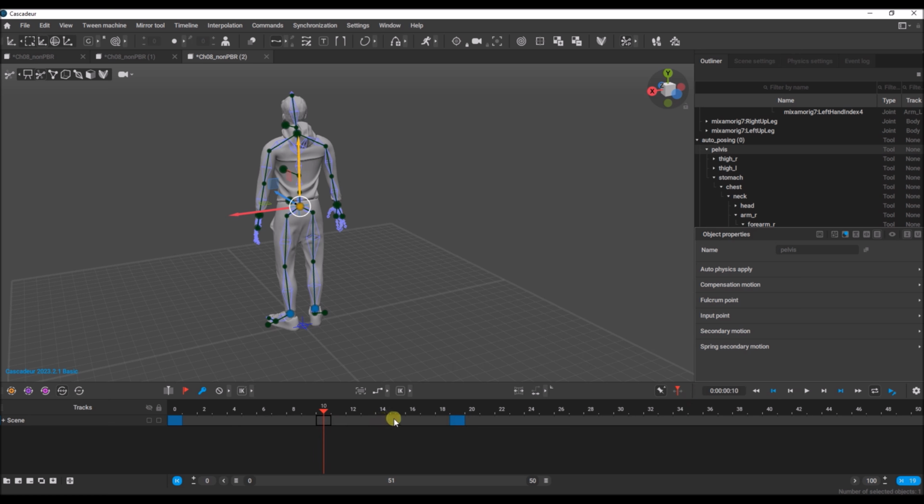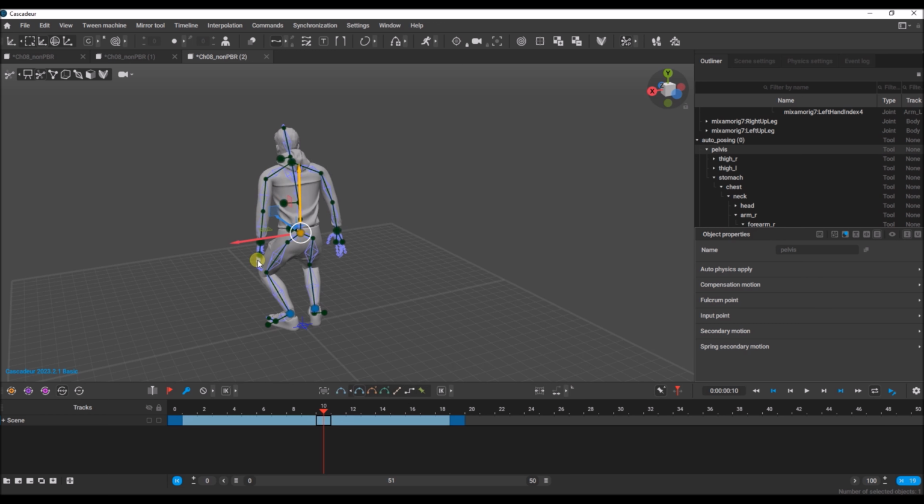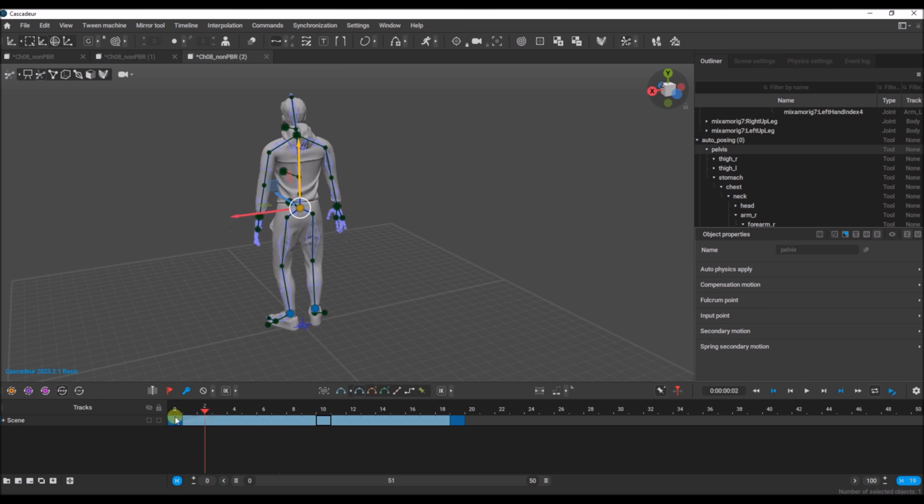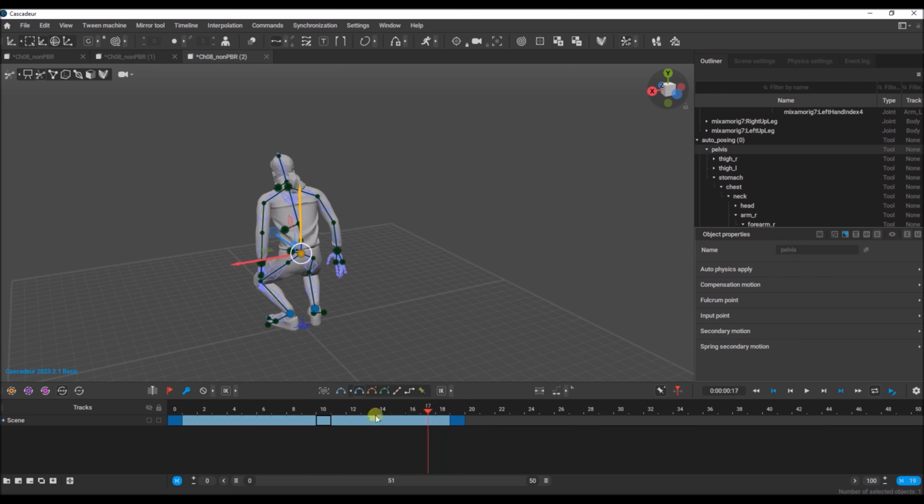We can just click anywhere between these two keyframes, and then we can change this interpolation mode. It's currently on step, but that's something you usually don't want. You want to use either linear or one of the Bezier curves. I use this Bezier curve, it makes it look really fluent. And now the animation will interpolate from this first pose to the second pose. And we will really see something like a bending over here. So that's great, it's working.